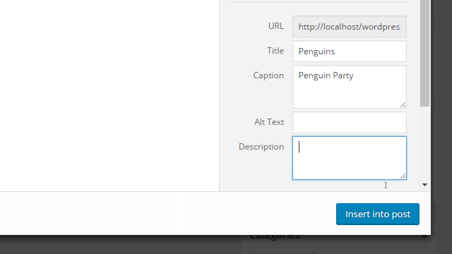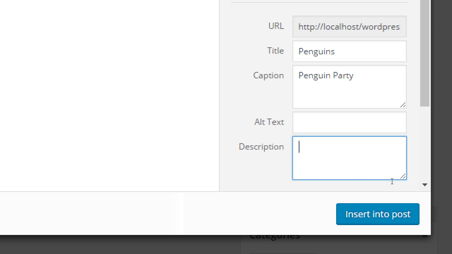Description. As I just said, you're going to upload your pictures to WordPress. WordPress will keep track of where they're at. But if you'd like to find a specific picture, it doesn't give you like a folder to go into to find your picture. WordPress, however, has cataloged your picture with the keyword penguin. So if you've got 1,000 pictures and you want to find your penguin picture again, you search for penguin. It'll find your penguin picture.